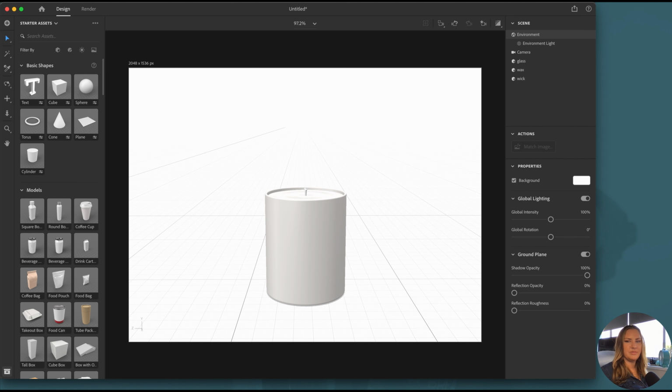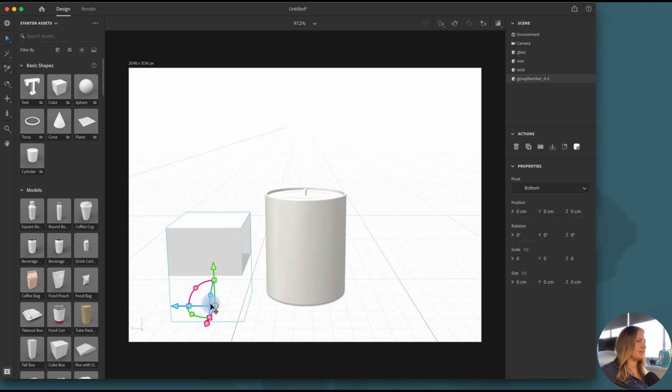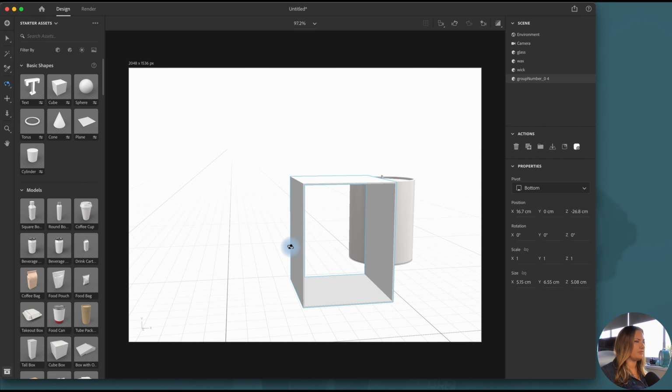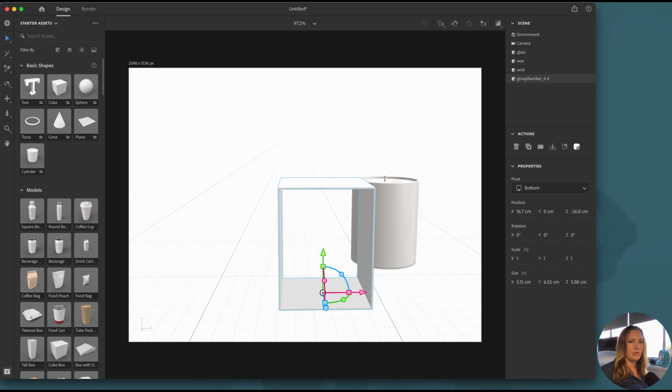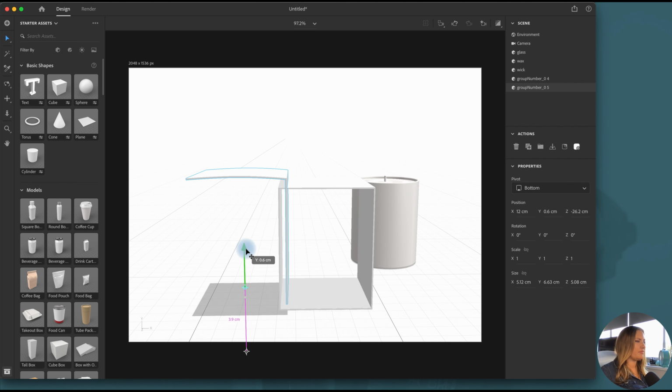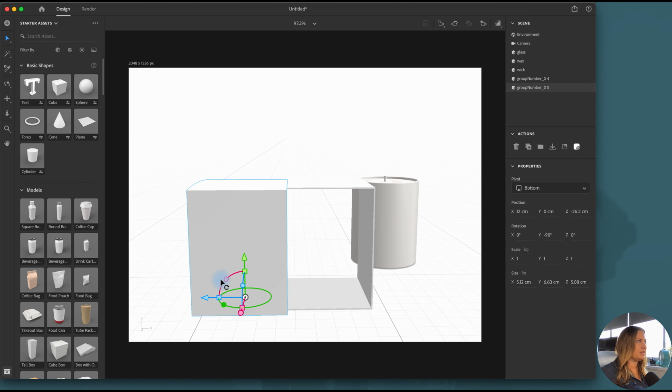Wonderful. Now it's time to bring in the box. So box, gonna place that down. And for now, I do want it at an angle like the example, but for now I'm going to keep everything kind of square because all of my tools are helpful for that. So box lid, we're gonna drop that in. Move that to the base, rotate it around 90 degrees. And then this is box lid, this is box.